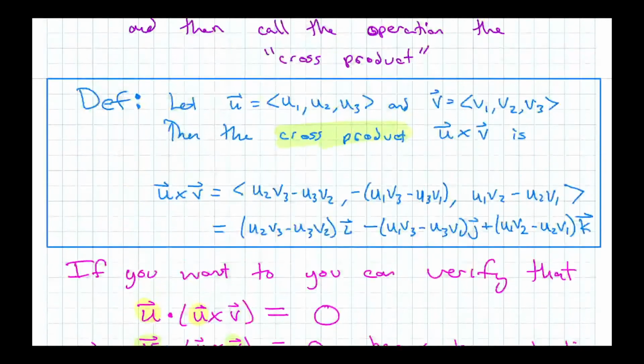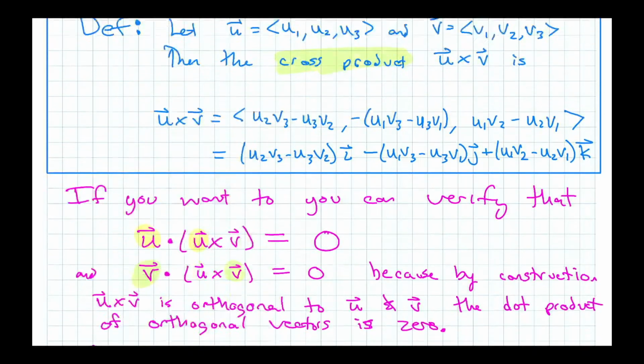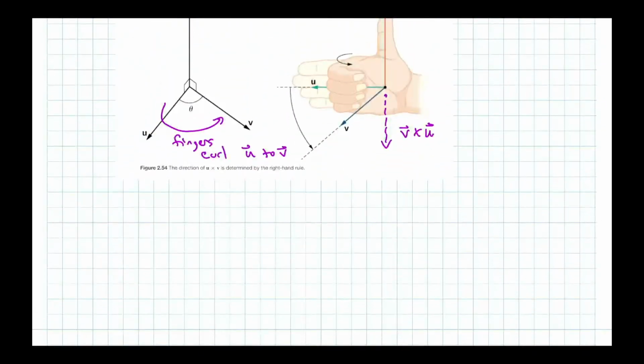That's why you can't come up here and change the signs of all these and still get a vector that's orthogonal to U and to V. It turns out that you end up with V cross U instead of U cross V. And that's just by definition. It was defined to be this way, so it's this way. Don't think too hard about it. Okay, so yeah. All right, so there is that.